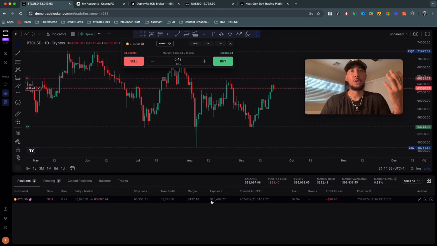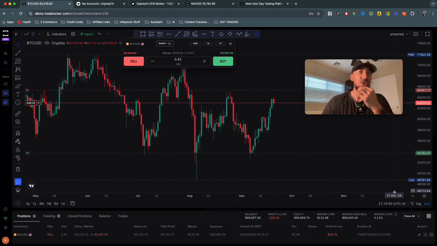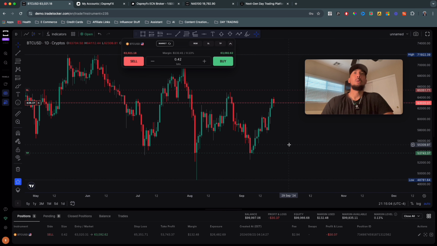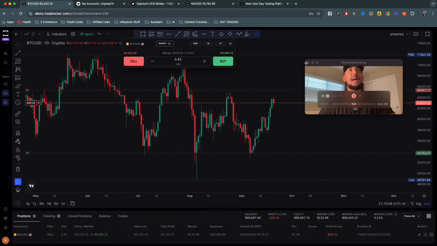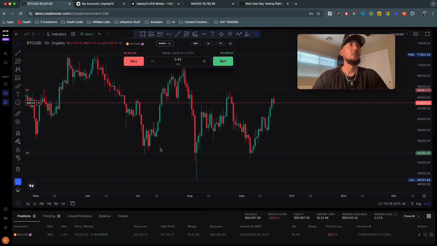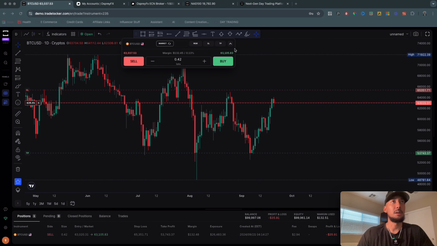So since I'm only in one trade, basically I have one thing to look at, right? You can see your margin levels over here, and then the margin used, which is great. So now let's get into basically marking up charts and using technical analysis to essentially do what I do. So give me 1 second. Let me drag this down really quick. Get rid of my order panel.